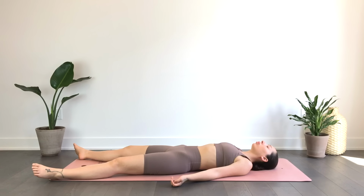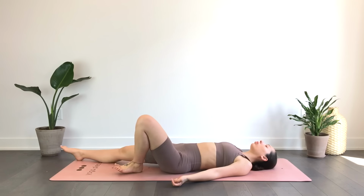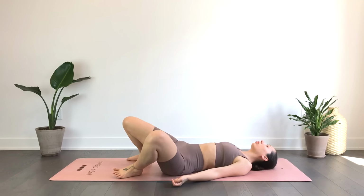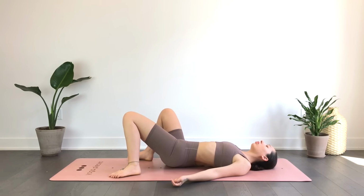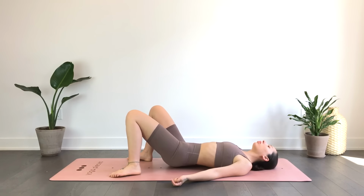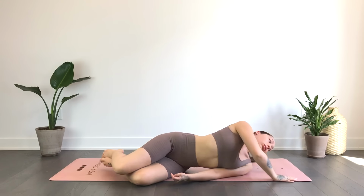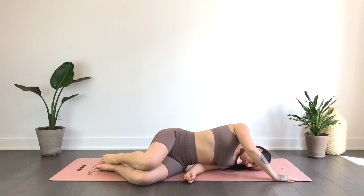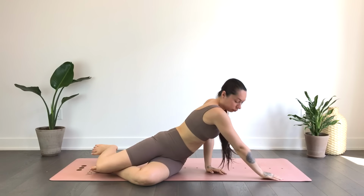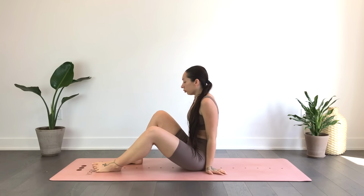We'll gently begin to wake up the body, wiggling the fingers and toes, rocking the head, maybe bending the knees, rocking the knees. When you're ready, we'll roll over towards our right. Full inhale and exhale. We'll gently come to a comfortable seat.